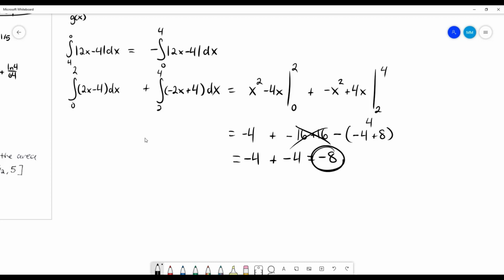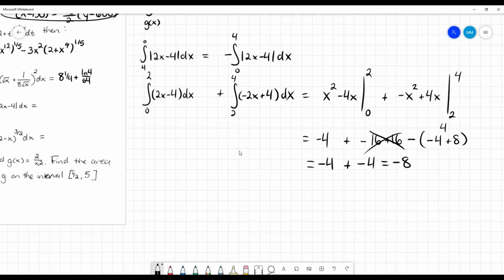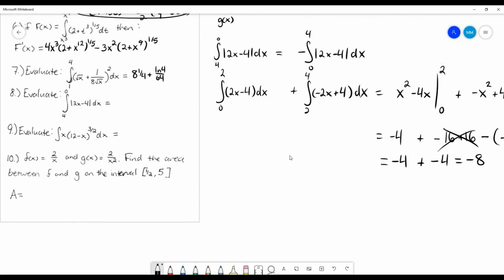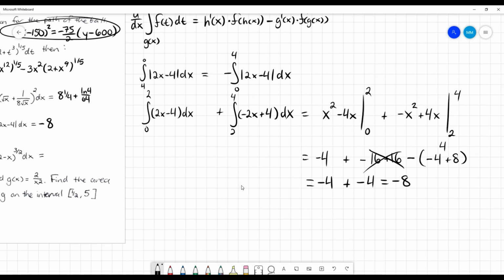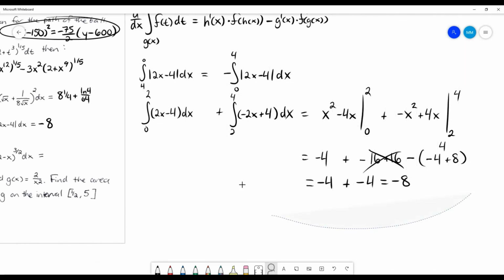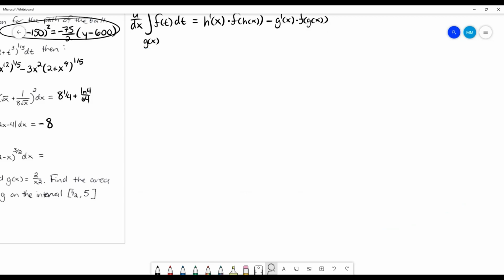And I know in the past we've said that we can't have negative area, right? We technically can, but we don't like to. In this case, we do need to have it negative because it is this improper integral. Writing positive 8 would technically be incorrect, unless I made a mistake somewhere.